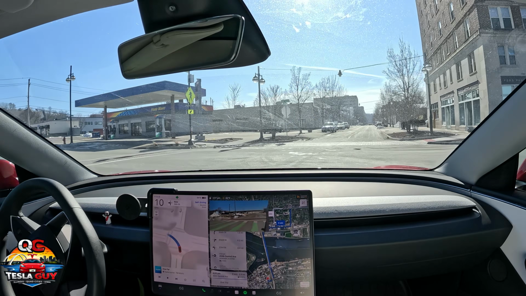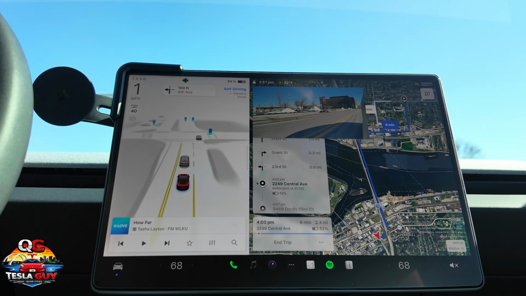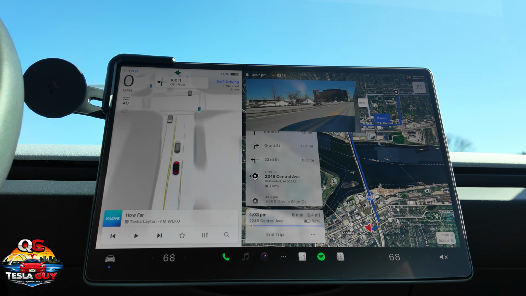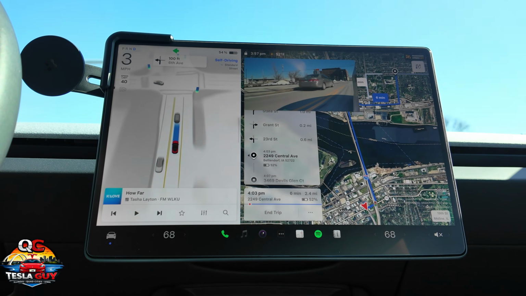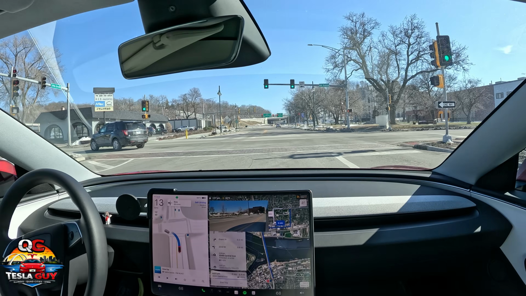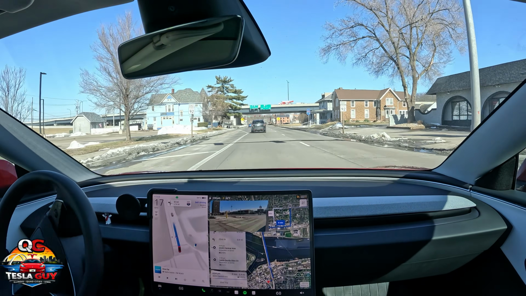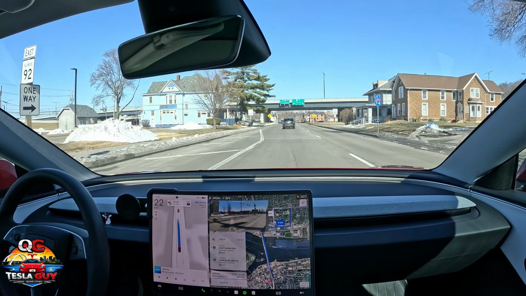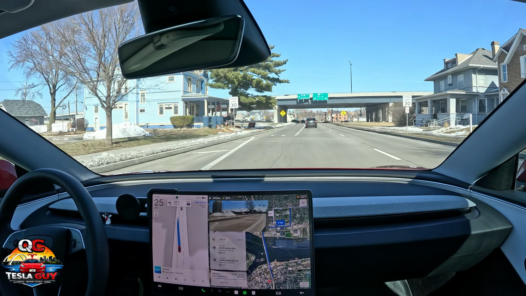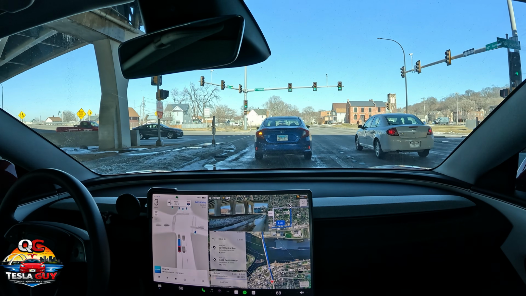So this will take us onto the I-74 bridge. Here you can see we're headed left, and we're going to go under the bridge. After we go under the bridge, we're basically going to be making a left turn onto the ramp to get onto I-74, the Interstate 74 West ramp. So yeah, we're just going to wait here, and I'll talk you through a little bit of what we're going to try to do here.